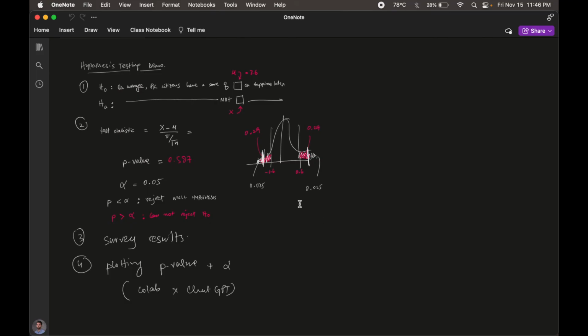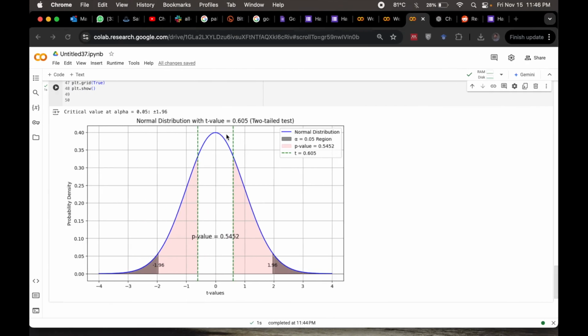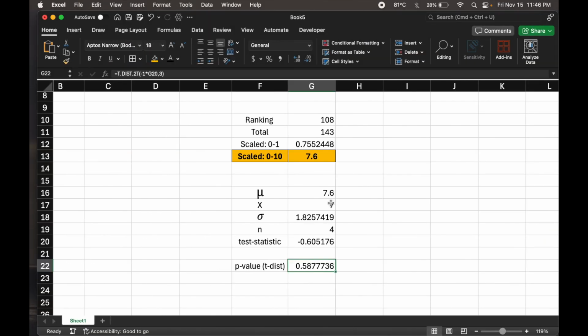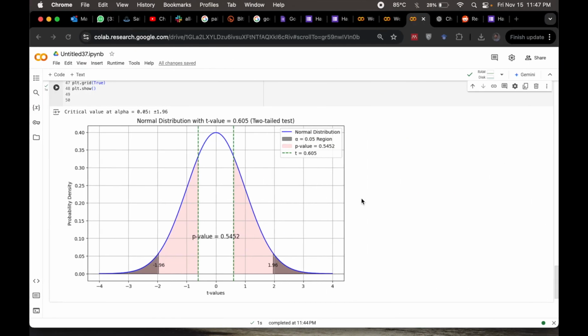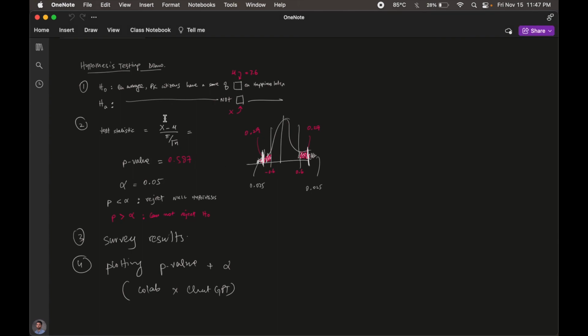You had a null case, you had a mean value 7.6. You went out to see whether or not this is true. The alternative hypothesis was then, no, it's not 7.6. That's not how sad people are in Pakistan. And then, based on the entries you got, we obtained a mean corresponding to x, which was 7, right? It turned out to be 7 based on the 4 entries we had. And the test statistic was 0.6, right?